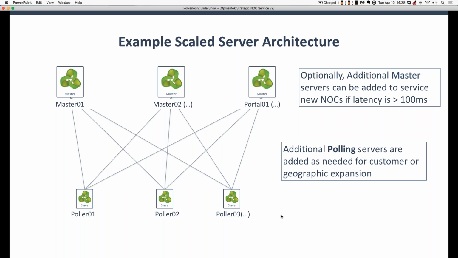Had a client the other day ask, "Oh, do I have to have 2 masters? I only want 1." Absolutely not. 1 is fine. You can do everything with 1 if you want to. In fact, if you can do everything with 1 server, you don't have to have a multi-tiered architecture at all. You can just deploy 1 NMIS server and load whatever pieces of commercial modules you want on top of that and go for it.